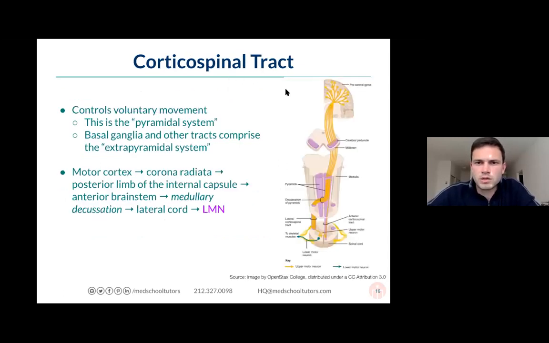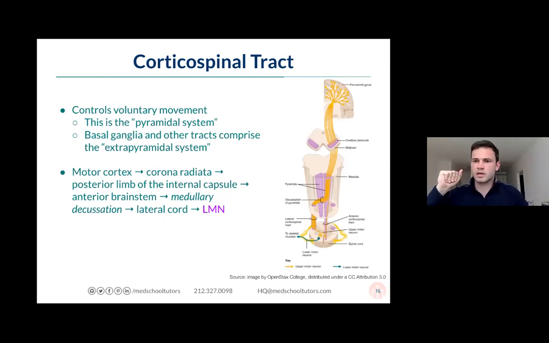Great, let me clear my drawings. Okay, overview of the corticospinal, and then we're gonna draw. So if you have some paper, sometimes it's actually helpful to do this. So I'll name things as we go down, right? So this is my voluntary movement. So every time that I use my hand, right, it is voluntary movement.